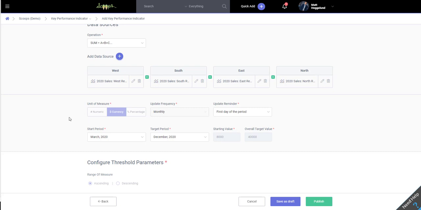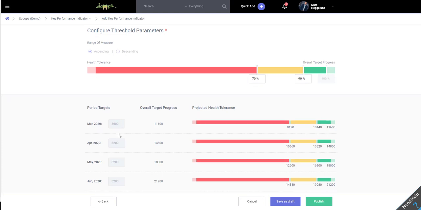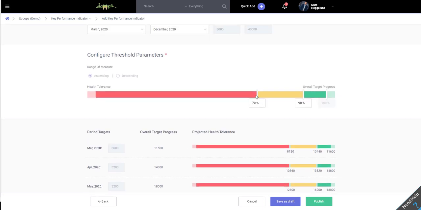As I scroll down here, you're going to see the same thing: at my health threshold, it's already got the targets figured out of where I should be hitting as a combined total for each month. So when I look at all 4 of the monthly targets across each region, it's automatically pulling those in. I can change my slider here if I want to. Maybe at the higher level I want a little bit smaller margin of error, so I'm going to change those sliders accordingly.